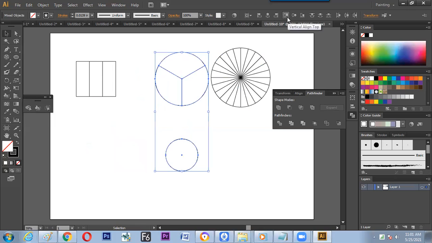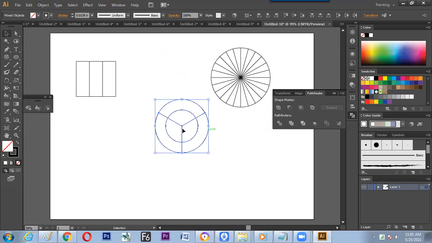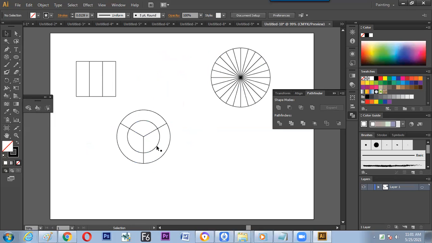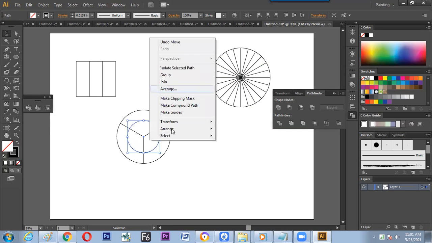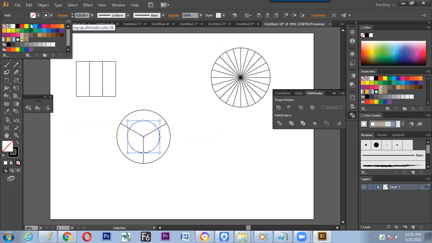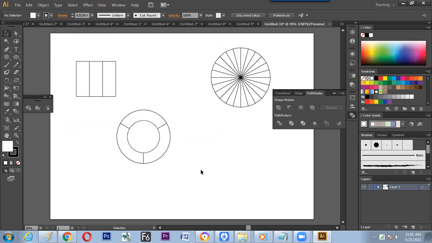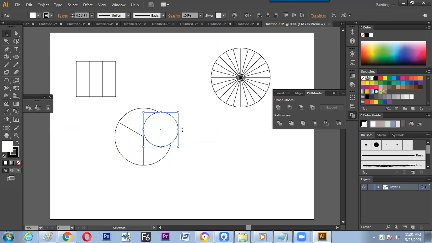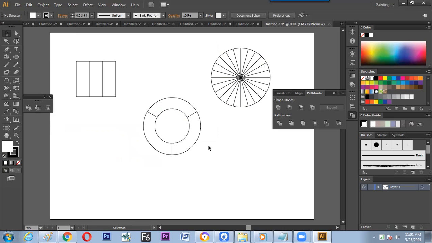1, 2. Done. Select, right click, switch to the arrangement, bring to the front, and fill the color with white. The job is done. So now we have seen how to divide a circle into practically different parts. Hope this example is reaching. Often you will find this type of questions.